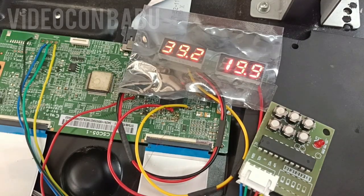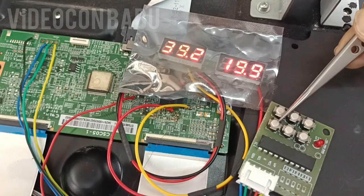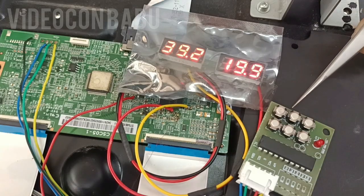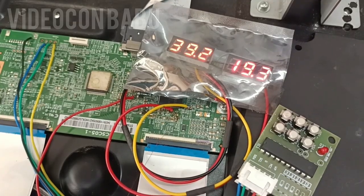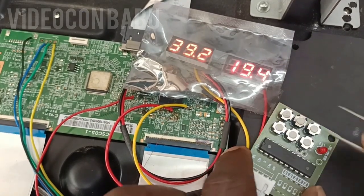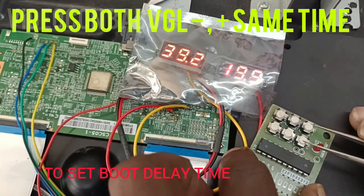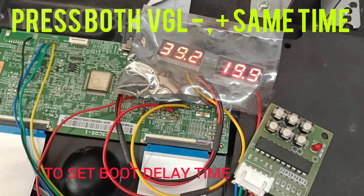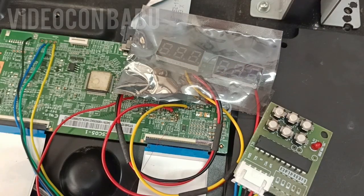You can set the delay time to boot PMIC. After setting the time you want to save it. This is the Save button. If you don't want it, reset — the total program gets reset. Now I am going to set the boot delay timing. See the light — 3 times blinking, 4 times blinking. Now I am going to save this function.